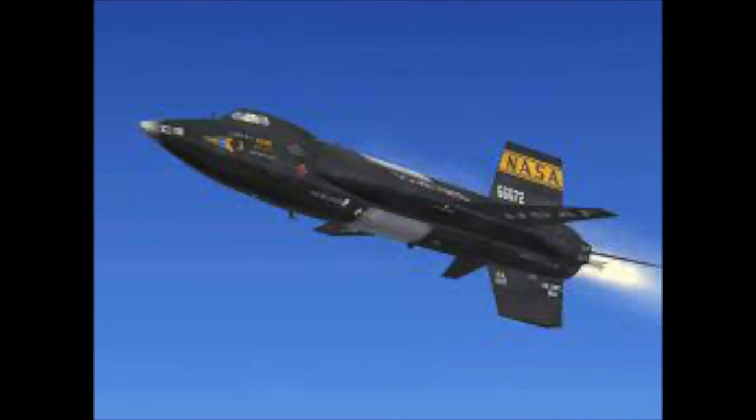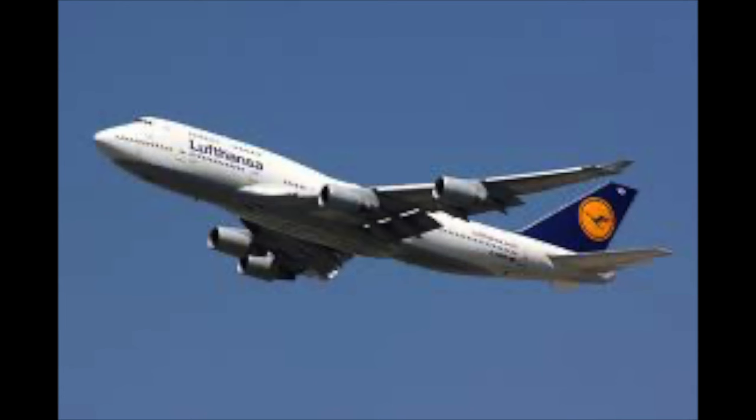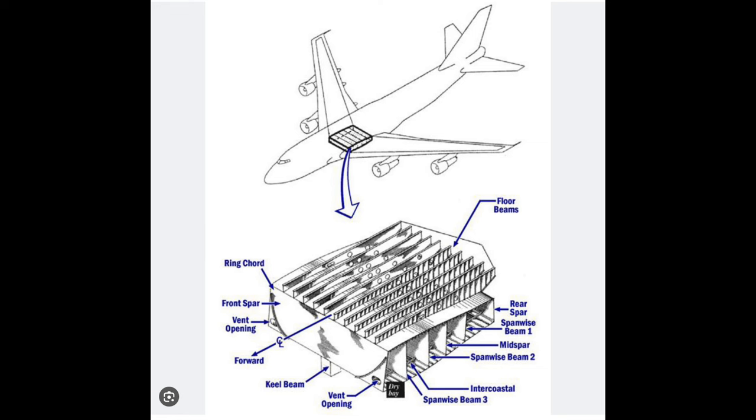Consider the case of aircraft designed to fly long distances — they require massive amounts of fuel to stay aloft for many hours at a time. This is the Boeing 747, capable of international non-stop flying. It carries fuel in the wings, of course, but also in the fuselage. A fuel tank the size of a two-car garage sits right under the passenger compartment at the wing carry-through position. There's also a tank at the rear of the plane, just behind the passenger compartment. It's just really not unprecedented for tanks to be located in or immediately adjacent to where people are sitting.